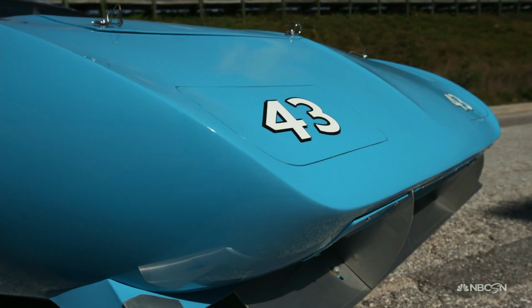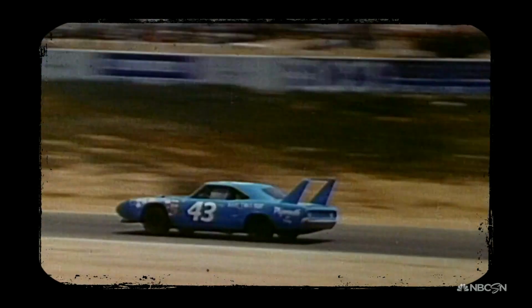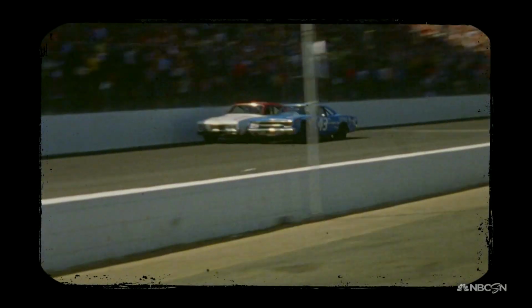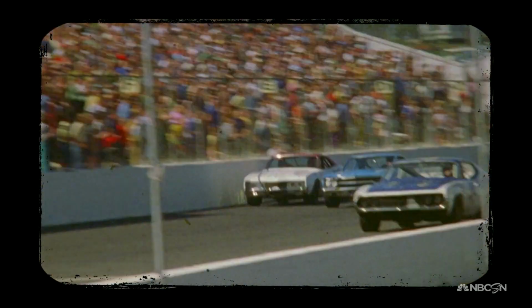The investment that the manufacturers made to say, okay, we want to win races on Sunday, right? That's what we want to do. So here's what we're going to do. We're going to produce this car that people can buy, that they can watch race on a Sunday. We can watch Richard Petty win a race with, and that's going to make them want to buy it. Motorsports meant profit. Motorsports meant sales. Motorsports meant we're going to kick your rear end on Sunday, and we're going to brag about it all day long in Detroit on Monday. And that's the way it was.